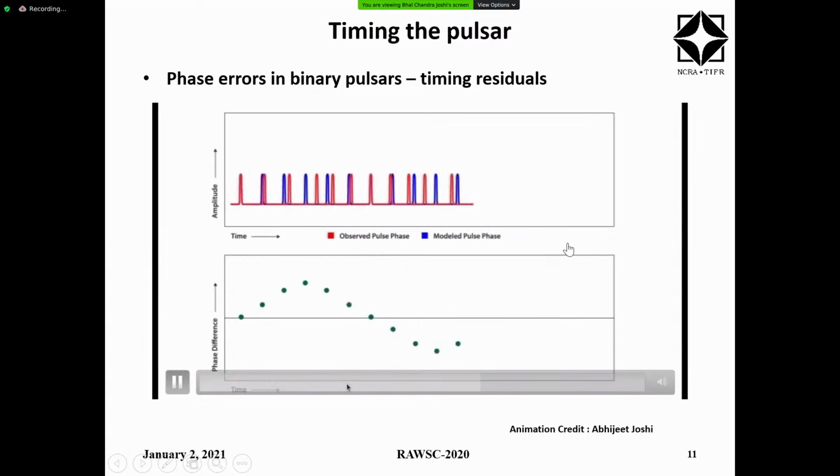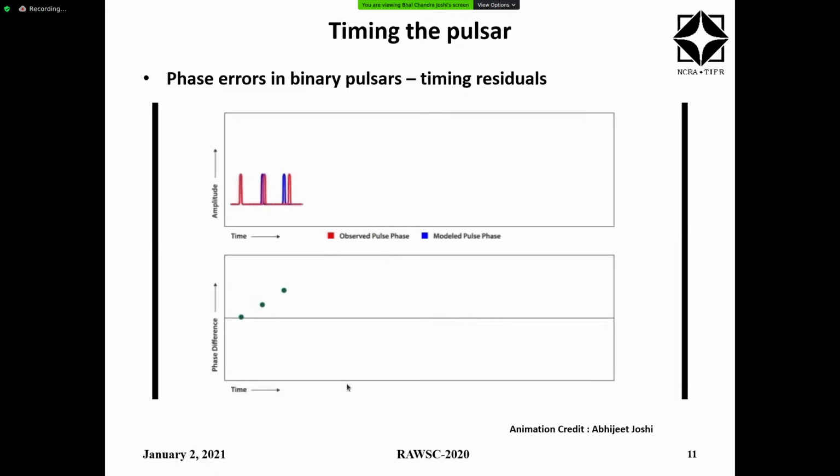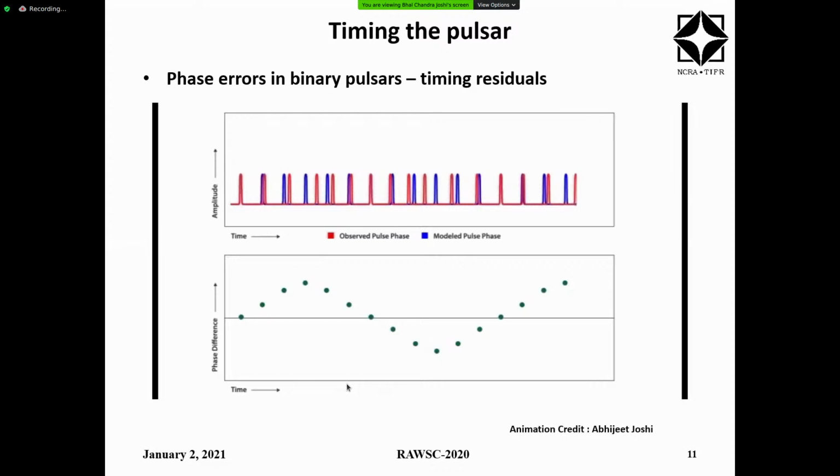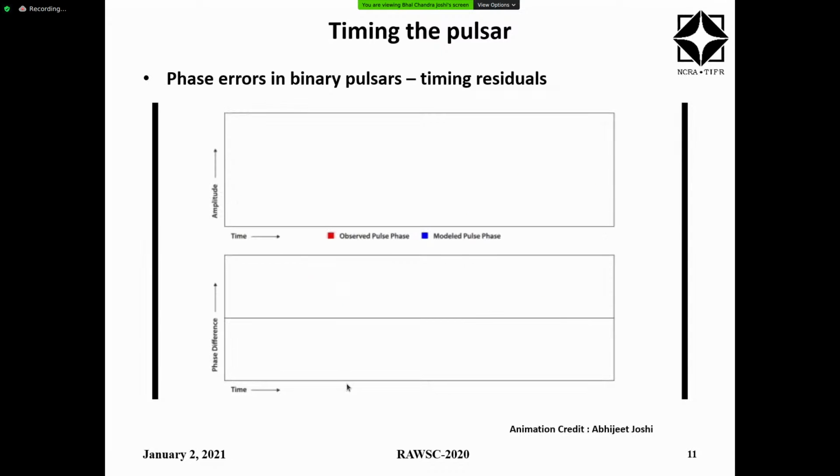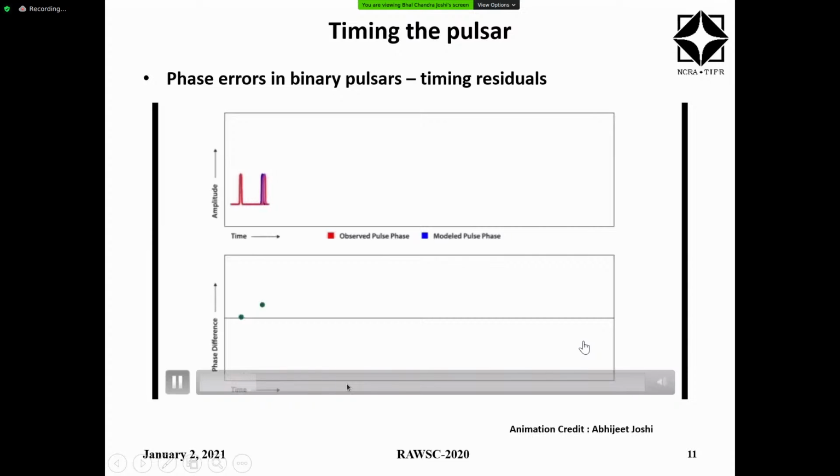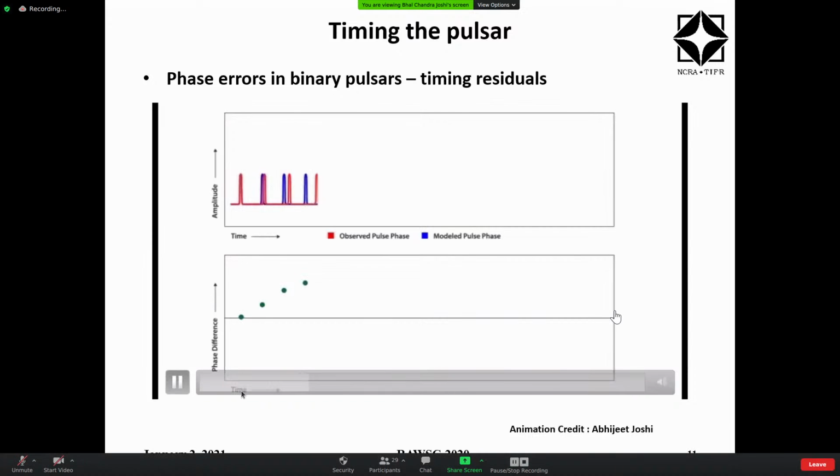And then you assume a model for the pulsar rotation and other pulsar parameters. Here is a case where the pulsar is a binary pulsar. That is, the pulsar is going around another star. Since it's going around another star, the pulse frequency suffers from Doppler shift. When the pulsar moves towards you, the frequency increases. When it moves away from you, there is a redshift in the frequency. So if you have a good model of the binary system, you can actually predict the pulse arrivals.